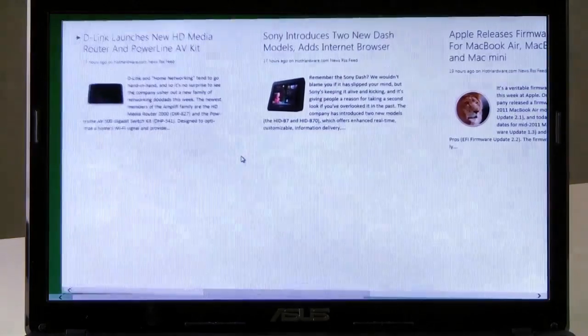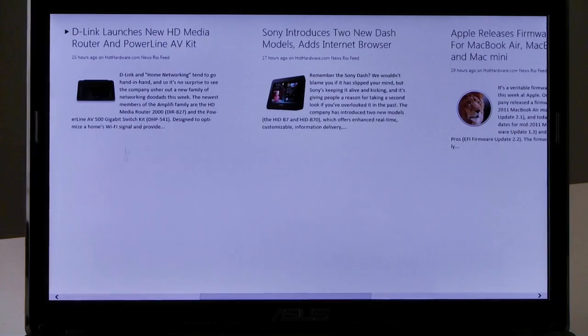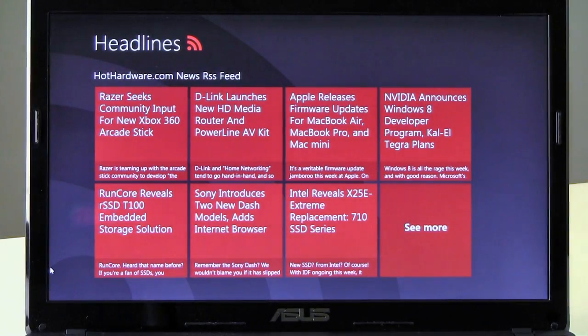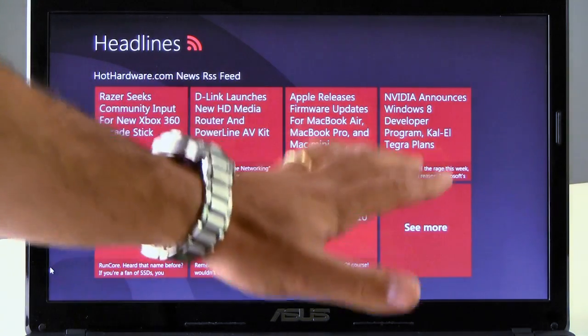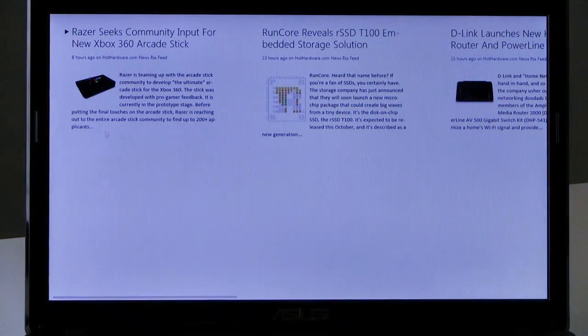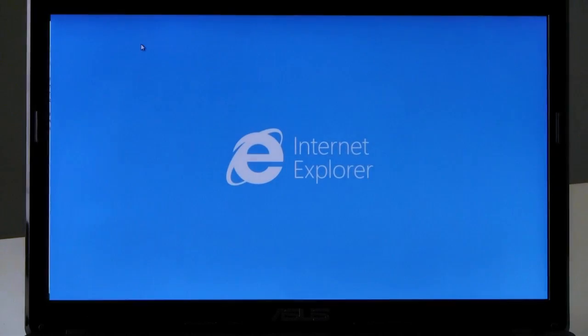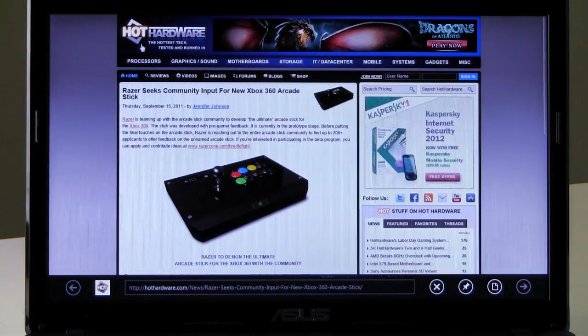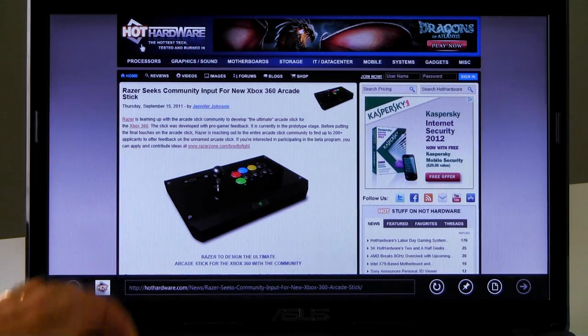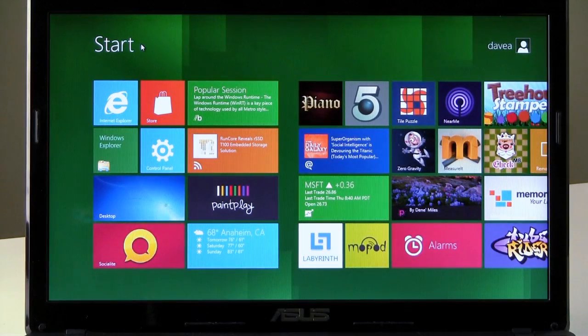We've got an RSS reader interface right here. Let's just bring that back to the main tiled view. This is the high-level tile view from the HotHardware.com RSS feed. And as you can see, we've got a bunch of headlines here. If we click on a headline, we're able to see more detail. And if we click again on a story, it takes us to the site that the RSS feed was being drawn from. So pretty good little RSS app there.